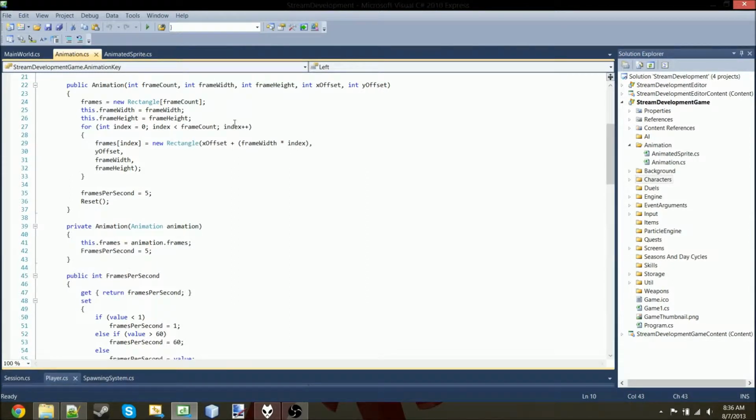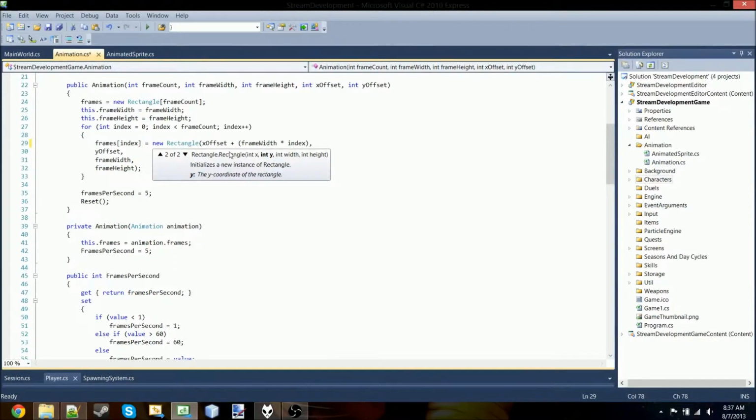The X coordinate is the X offset plus the frame width times the index. That's how you figure out where it is on the picture. The Y offset is the Y coordinate.